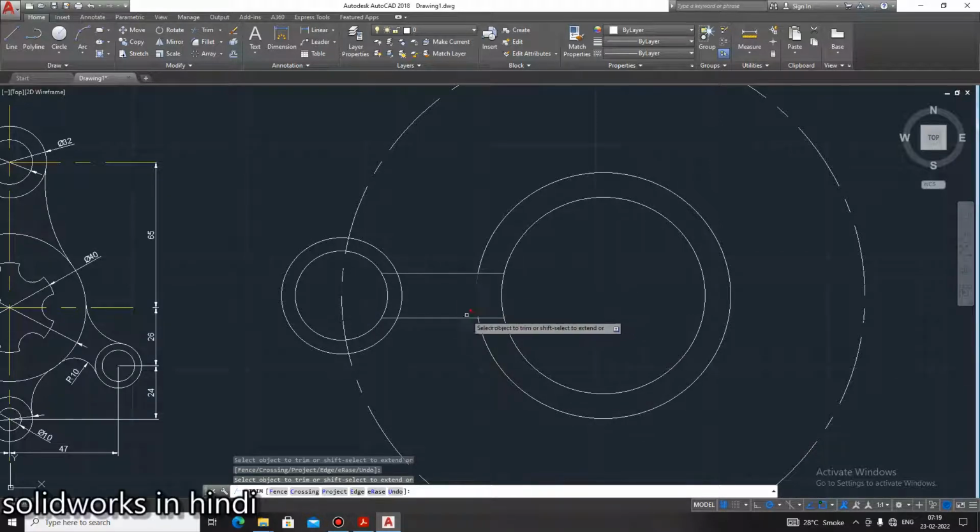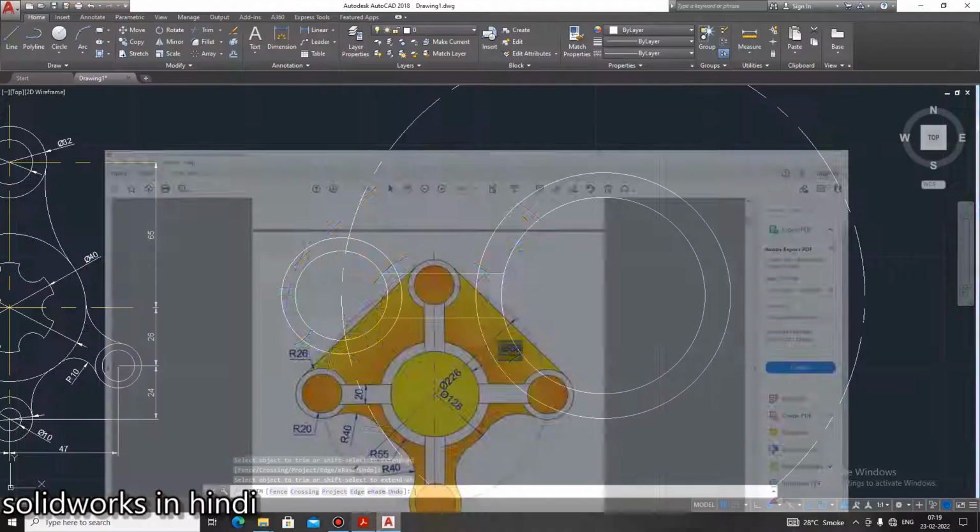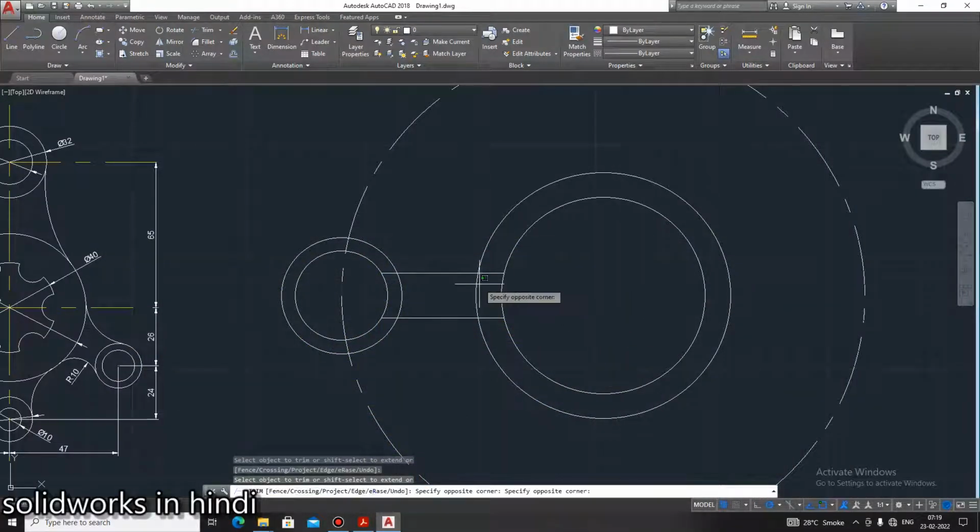Also remove these unnecessary curves. Click on trim, enter, and remove these extra parts, and again spacebar, enter, remove this also.